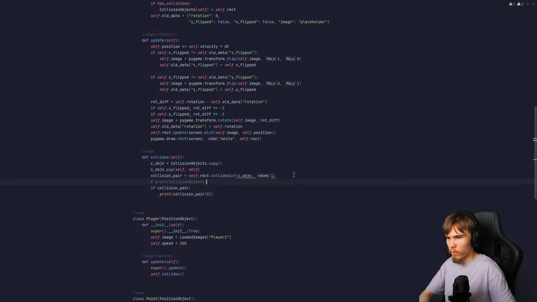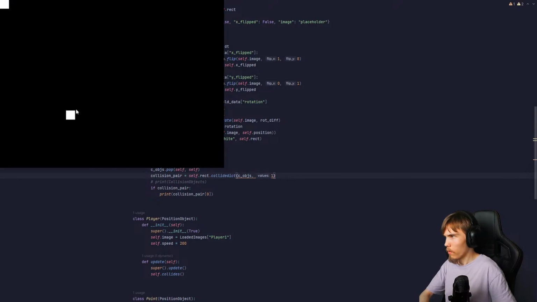I just actually noticed that it, yep, it actually takes in two selves. And now the collision actually functions with that as well.